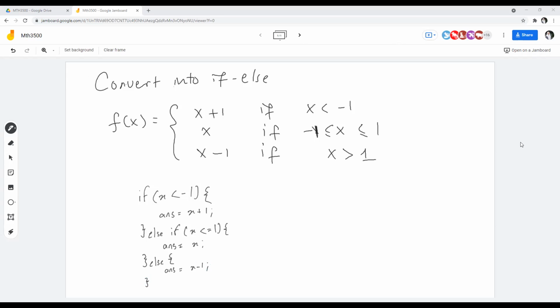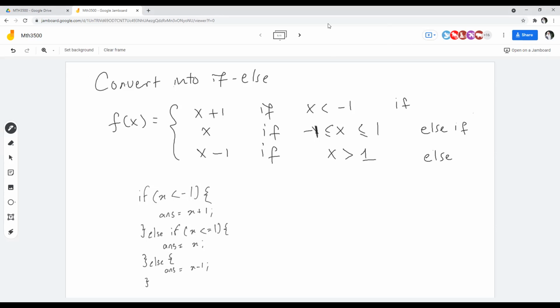So this is the condition for if, and this is for your else if, and this is your else. Okay, and this is how you write this one, else if.